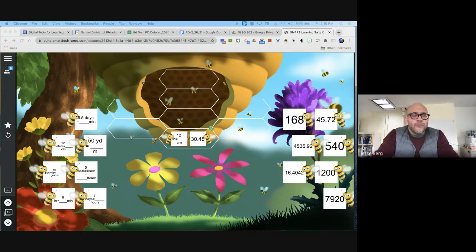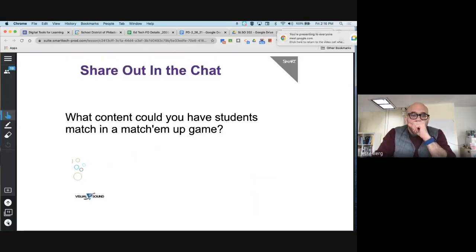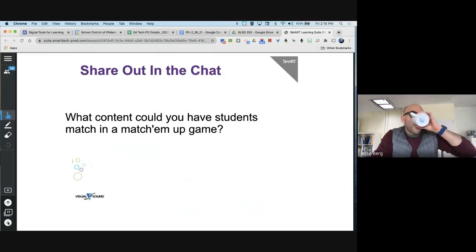All right, so that's the match 'em up game, and we'll look at how to build this shortly. But if you really were a teacher who insisted on knowing whether your students did this work, if knowing that it was independent practice is not enough, then you could ask students to take a screenshot of this and submit that. But really, if the kids do it, it's going to be correct, because it's not going to let you practice things that are wrong. It can spit the answers right back out to students who are still practicing incorrectly. It's meant to be strictly independent.